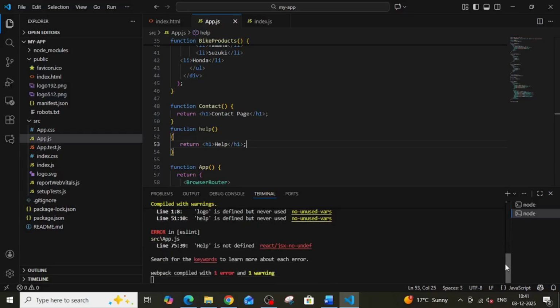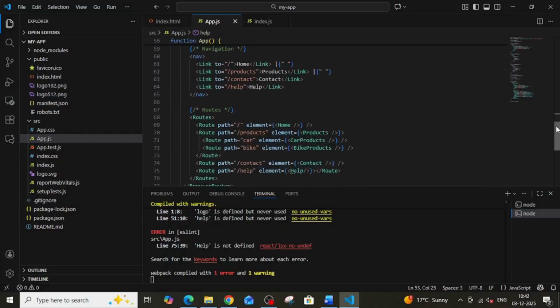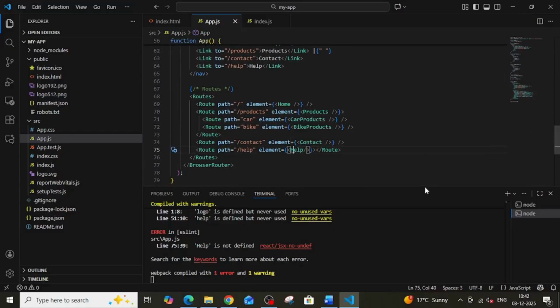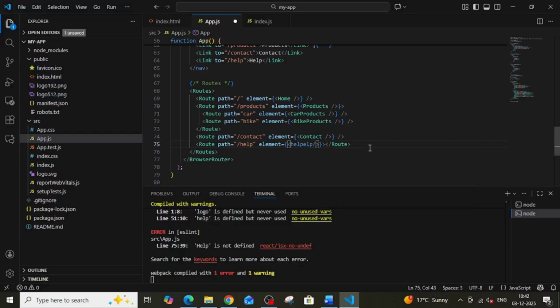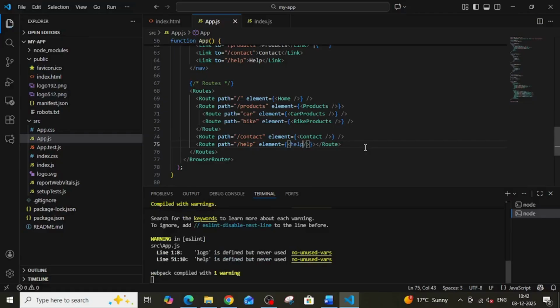So here the problem is that, here we can write help. This variable is having a problem, so that can be sorted out.